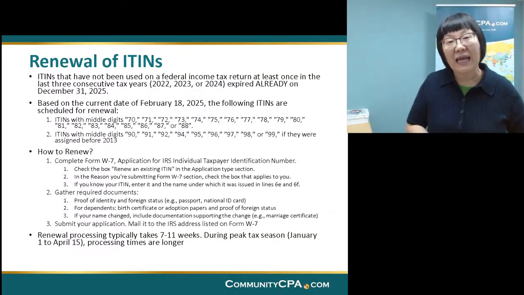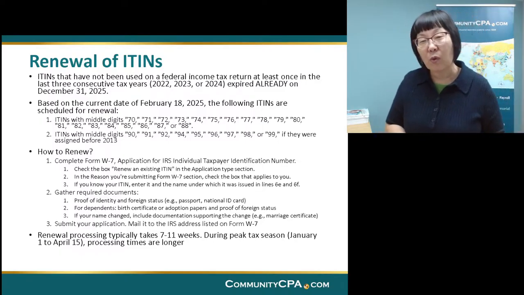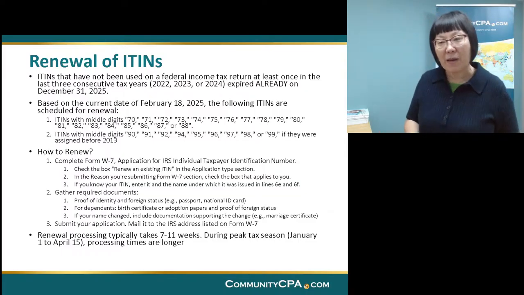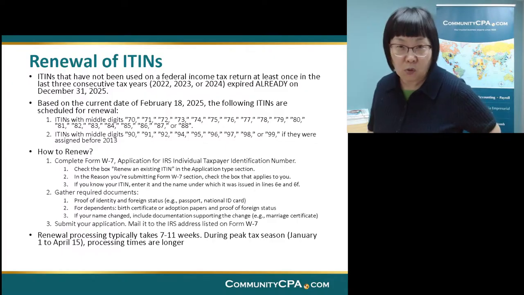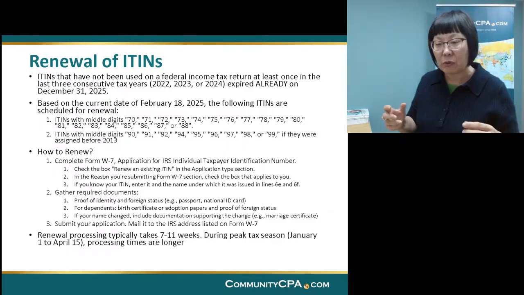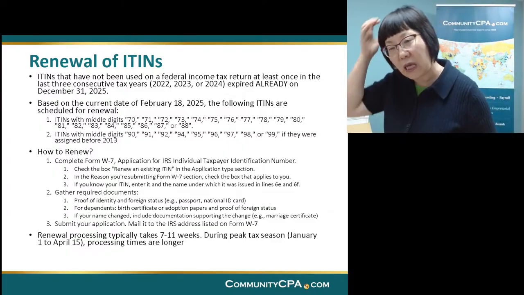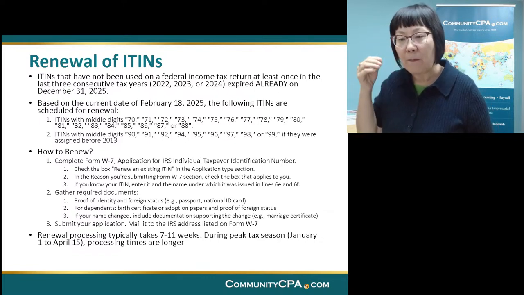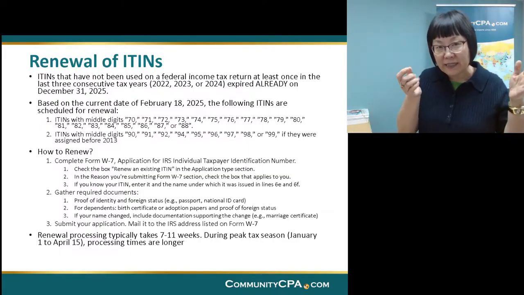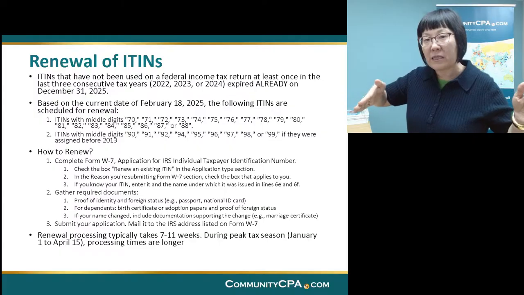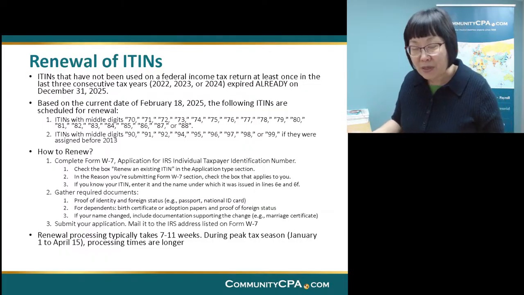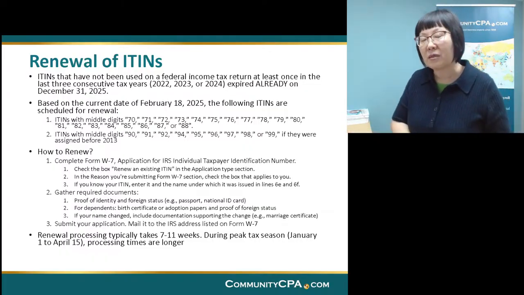Because at one time, the ITIN didn't need to be renewed. So that's why there are old ones, like the ones issued before 2013, that never really came up to renew. Now you've got the work order, okay, to do. Then after, okay, I need to renew, there's another condition I want to mention to you. An ITIN needs to be used. If you don't use it for 3 consecutive years, then it will expire in 12 months' time. Even though you may not be up to renew yet, you need to use it all the time.